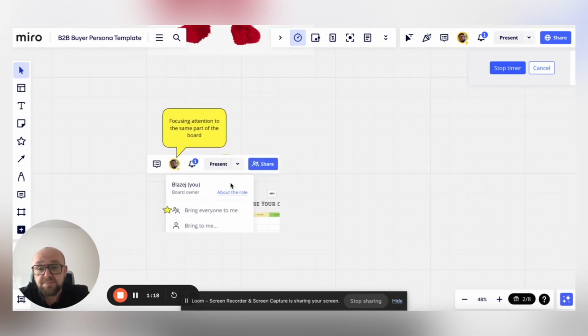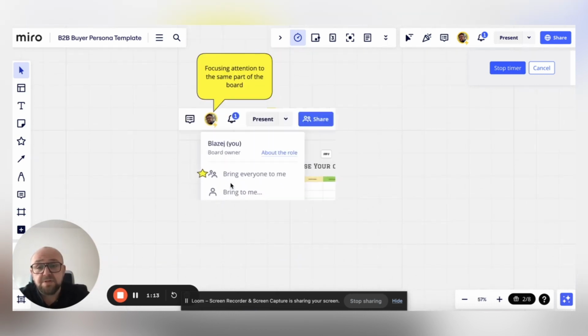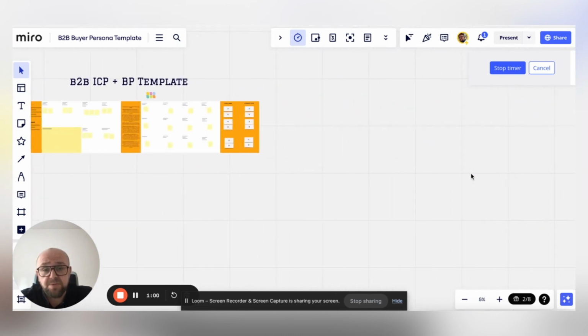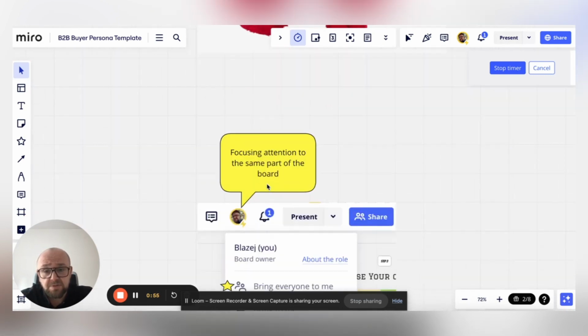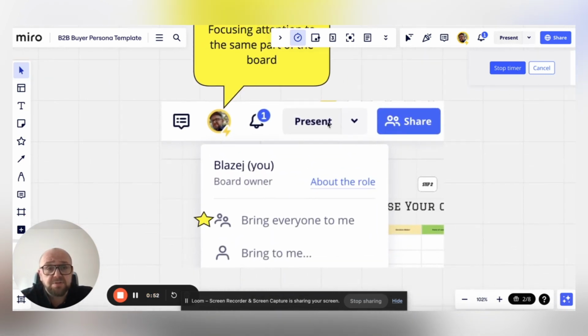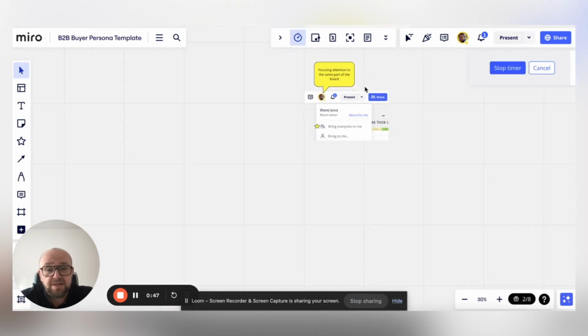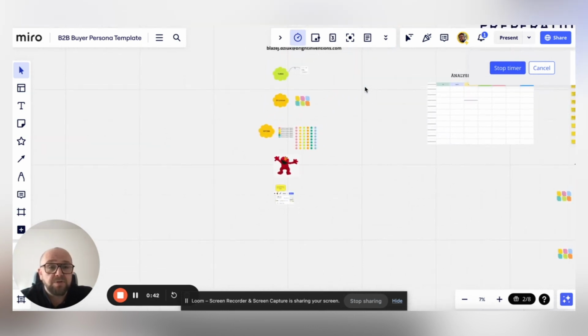And the last piece of information, if you will create a board, you will be, let's call it, the board admin. And if you take the role as facilitator of the workshop, if you want to bring everybody to the same place of the board, because Miro is quite big and different people might be stuck on a different part of the board, not sure what you're discussing at the very moment, to gather everybody at the same spot just click your icon and bring everyone to me, and automatically Miro will gather every user, every participant of this workshop on the same spot of the board as you.